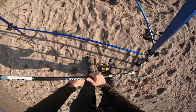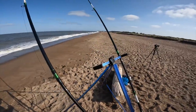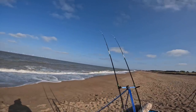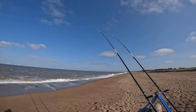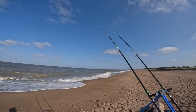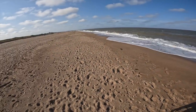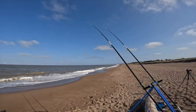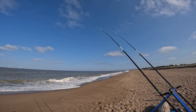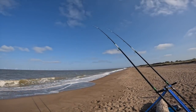Set the drag. These 7500 long casts have got some right drag on them. You have to back them way off. Just set that on there. And that's it then. Baits are swapped. We're out of fishing. Could just do with this wind dying off, but it's not happening. I think the wind gets even stronger this week. I'm going to switch the GoPro off, switch that camera off, and I'll bring you back when we get some fish.